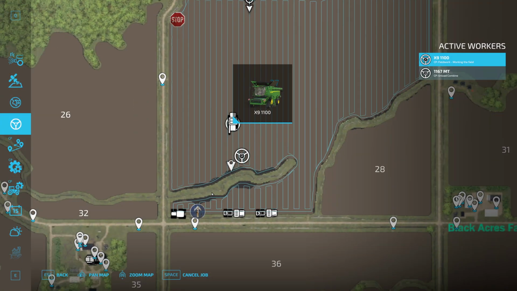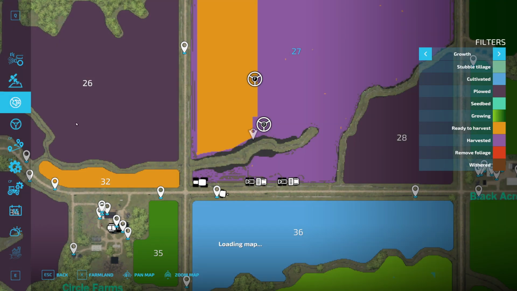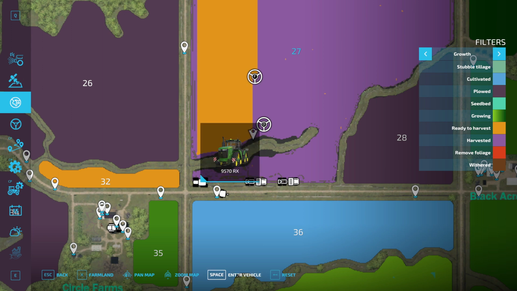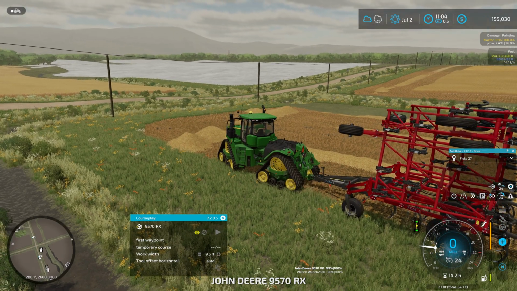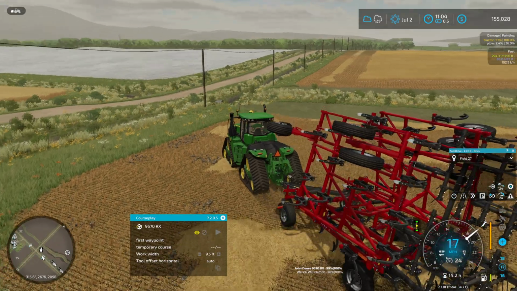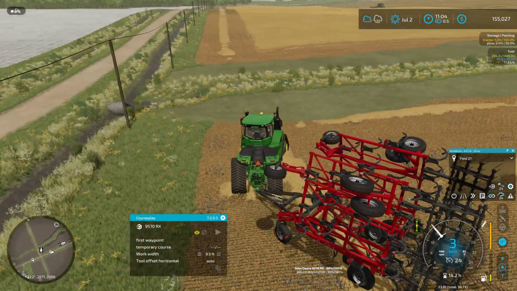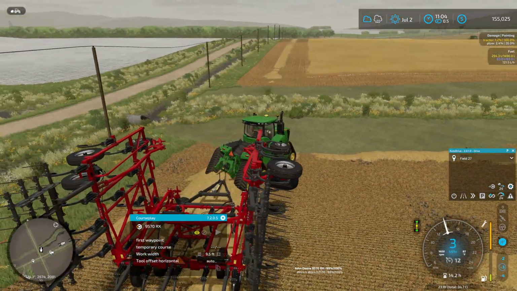So anyway, let's grab the plow here. I've got the John Deere 9570 RX, I should say, or the 9RX 570. That's the new way of saying it, I guess. This is the 9570 RX, the old clunky one, right? I believe the new one is the 9RX 590. I don't think they have the 570 anymore. I think they pretty much just took everything and bumped it up about 20. So the 570 is now the 590.